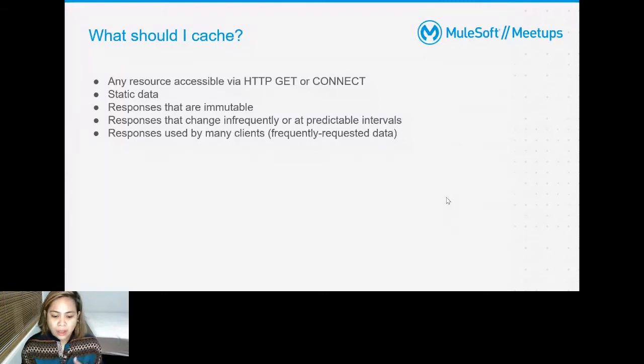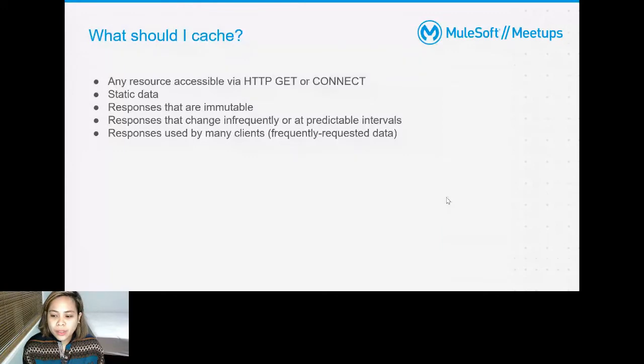Basically static, not changed a lot. Those are the things you have to consider when using caching. And also when you're experiencing performance issues with your HTTP GET or CONNECT.